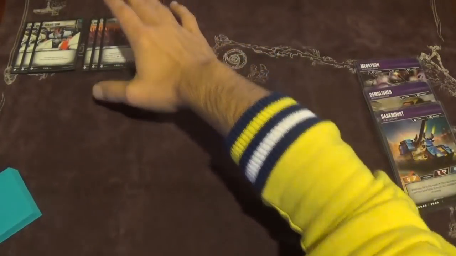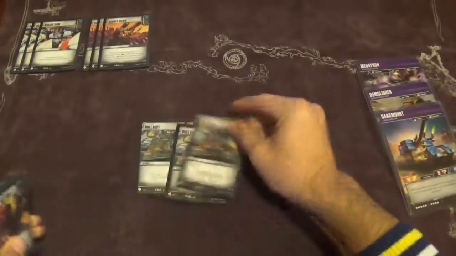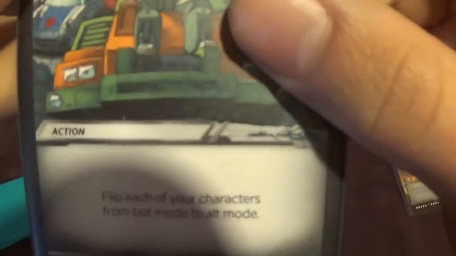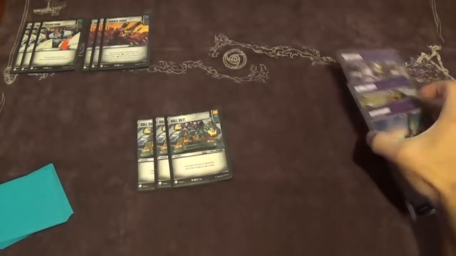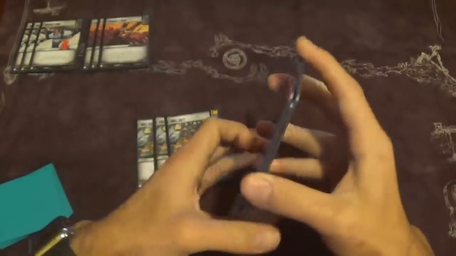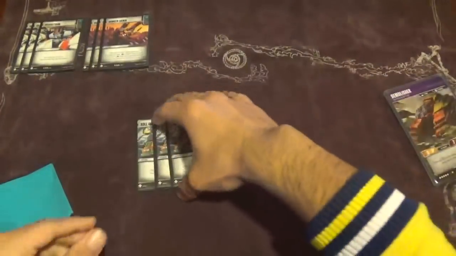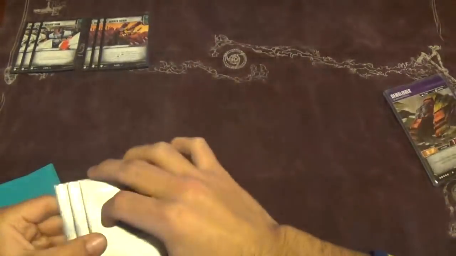This deck kind of lives and dies by its transform effects, which plays in our next card we're playing 3 copies of, which is Rollout. Rollout says flip each of our characters from bot mode to alt mode. So it's basically just the first half of Hunker Down. Really, really nice. It lets you do the football 3, draw 2, pitch 1, burn 2, pitch 1, scrap and upgrade, the good stuff combo. Having the extra copies of Hunker Down basically in the deck is super handy.